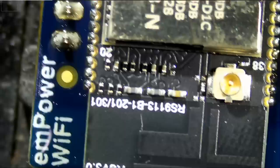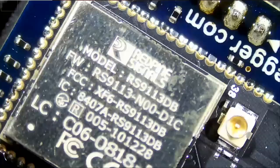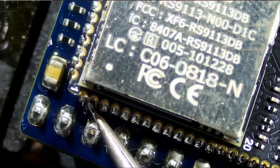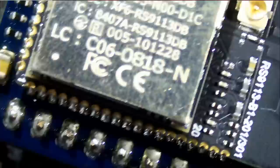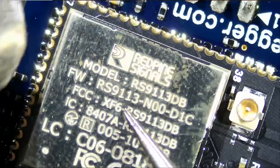Hopefully we can do this one time and not have to go back and redo the job. I mean, everything looks aligned right now. The chip is going to fix itself once we apply heat, just as in that last chip that fixed itself in the last video that we did, Nintendo Switch, the chip went flying. All right, let's apply heat. Okay, it's starting to shift, so we have to tap it.